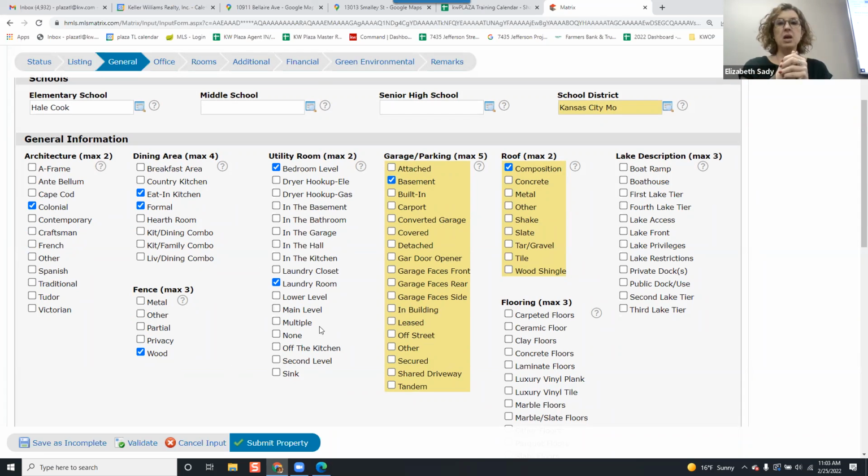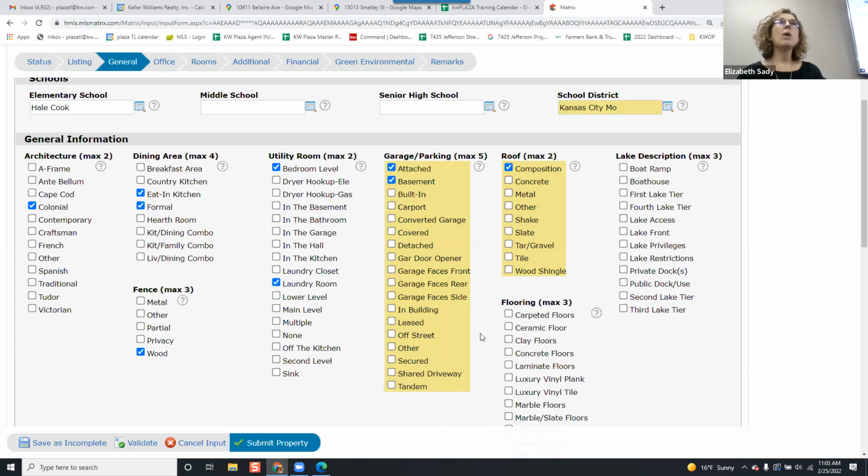We're just saying where it is and what best describes it and is the most marketable for the property. For your garage, here you've got 5 different things that you can select to describe your garage. So it's an attached, this one happens to be in the basement. And then if it has a shared drive, you'd be marking that.